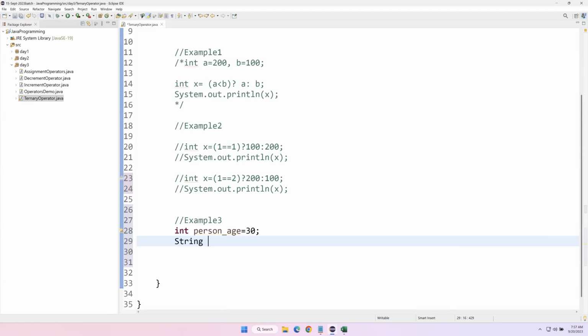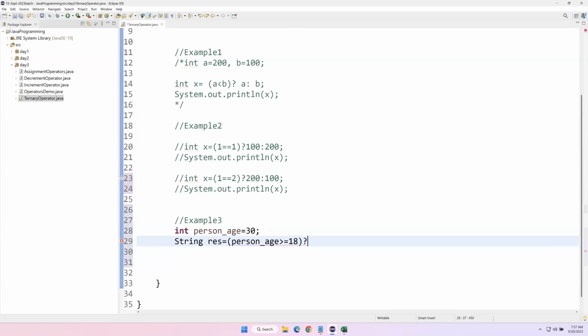First, create a variable called result. And what could be the expression here? If the age is greater than or equal to 18, he is eligible to vote. So here I'm taking that variable, personAge, greater than or equal to 18. This is the expression. personAge is the variable I have already defined above. So this is the condition, then a question mark.